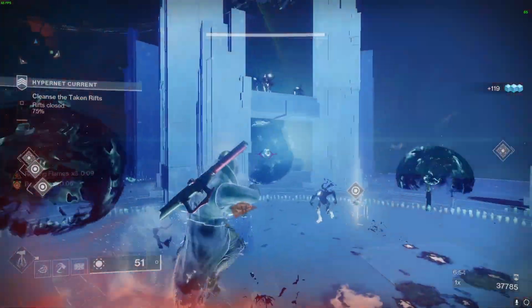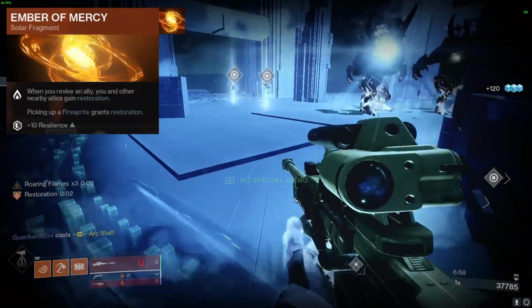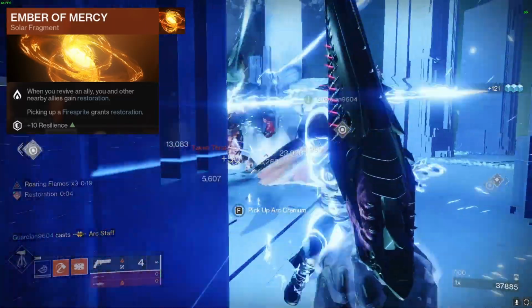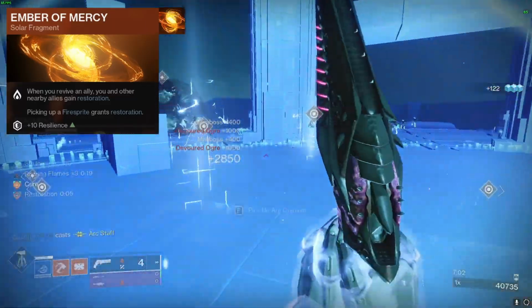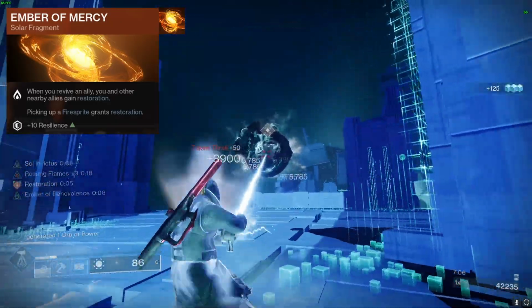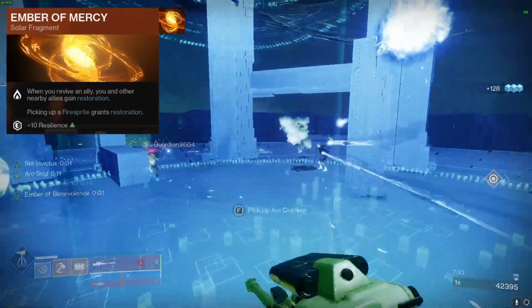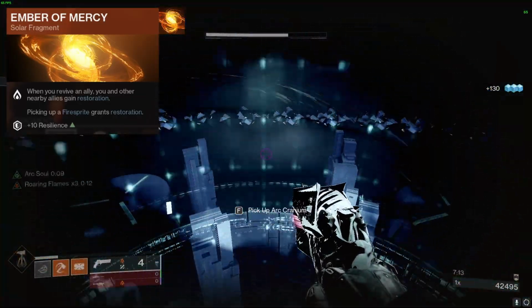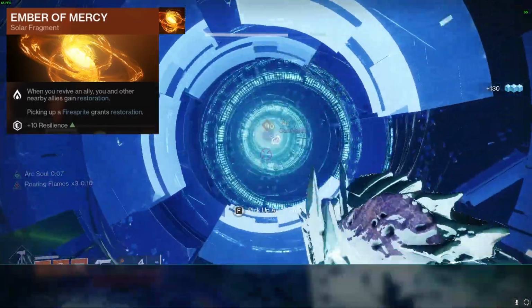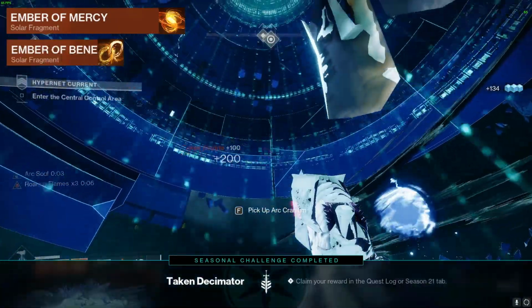Fragments. So our first fragment is Ember of Mercy. When you revive an ally, you and other nearby allies gain restoration. Picking up a fire sprite grants restoration. Really, we're just using this to give fire sprites that extra utility of granting restoration. If you do find yourself not needing the extra restoration and you can keep it up yourself, I recommend using Ember of Singeing to recharge your class ability faster when you scorch targets, or Ember of Char to spread scorch through ignitions.